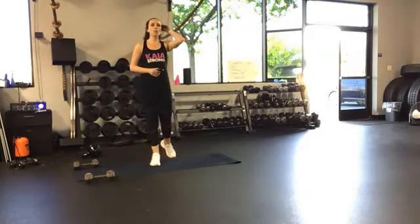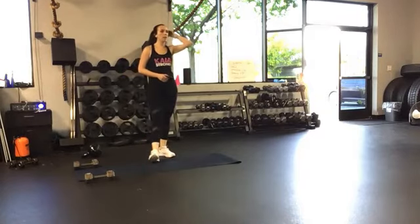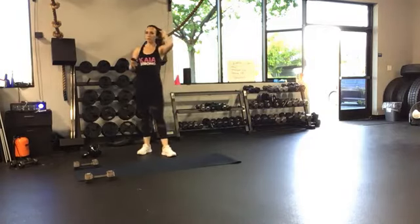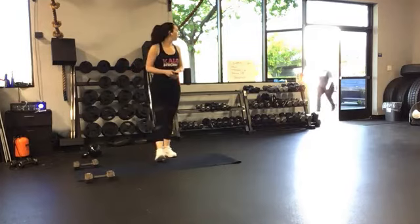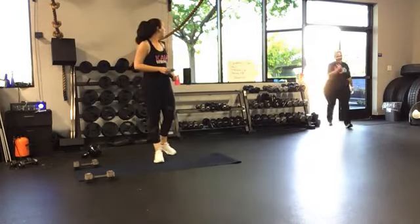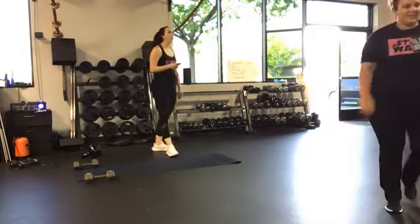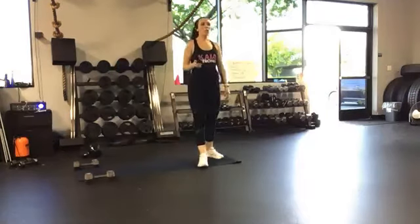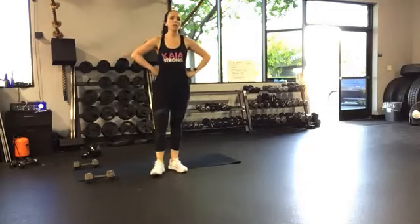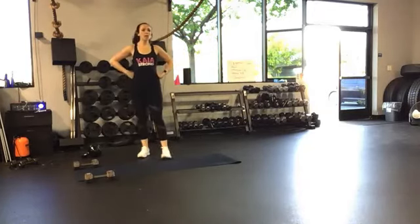If you finish, go into that bridge hold, but don't rush through it. Get done what you need to get done. We're 3 minutes in. Nice job, girls. Go to that bridge hold if you're finished. We've got about 90 more seconds until our time is up. We're gonna hold that bridge until the end. Add weight if you can. Push through your heels.